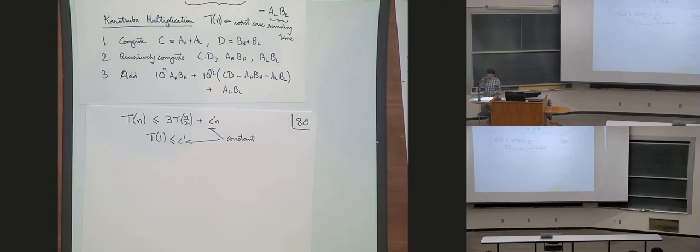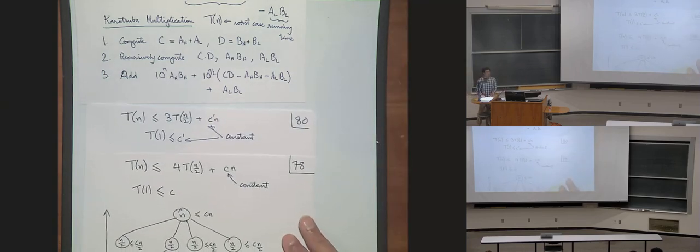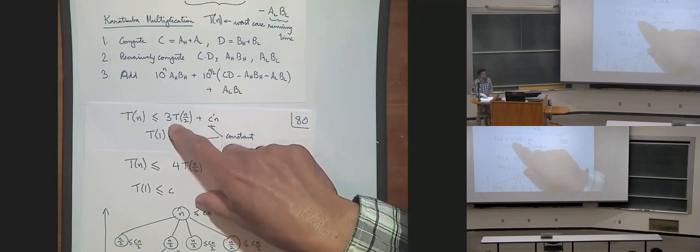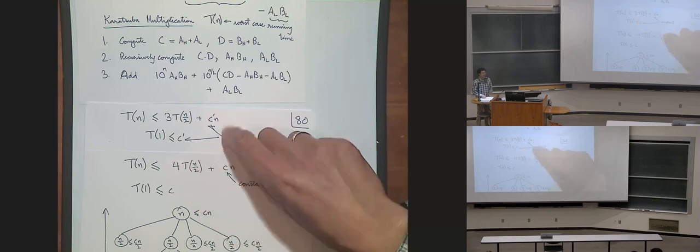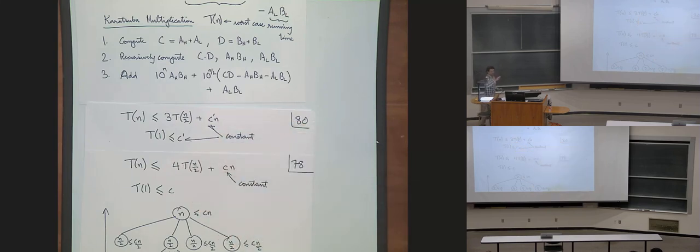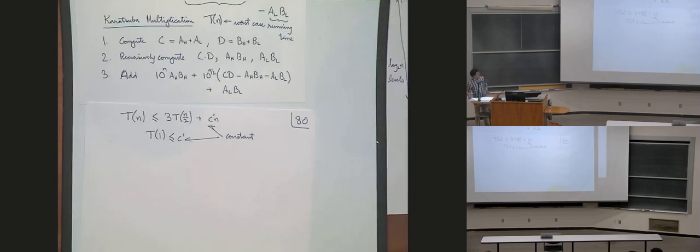Okay? So the difference between these recurrences, so technically, to be really precise, there are 2 differences. One is it becomes 3 as opposed to 4, and the constant is different. But the constant you'll see is just something in the big O. It doesn't really affect the asymptotic runtime. So the question is, what is the solution of this recurrence? Are we going to get something better than n squared? We will. So we're going to get something that is better than n squared, but it's going to be worse than n log n, because n log n would mean 2T of n over 2. Okay? So let's just go ahead and do the tree. I mean, again, we can write down the formula, but I think if you see the tree, you'll see where the savings come from.